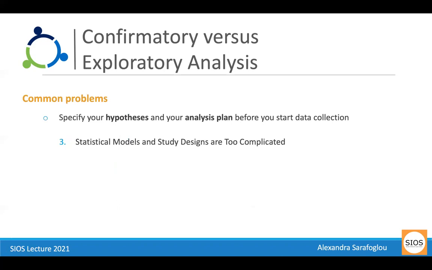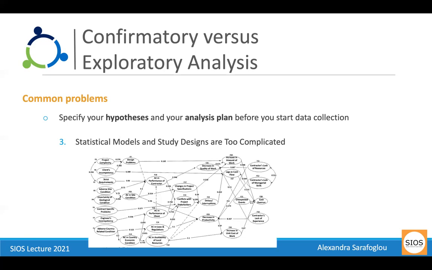And the last problem I wanted to address is something that I saw as a student advisor a lot, and also with my own students: often the statistical models, but also the study designs, are too complicated. So then people come up with a really complicated kind of structural equation modeling where everything relates with everything else. And this is what they put in their proposal. And then after the data come in, they don't really know how to handle it. Maybe they can implement it in R, but then the model doesn't run. There are some issues with the chains or something like that. And then all of a sudden they cannot follow through on what they actually had planned.